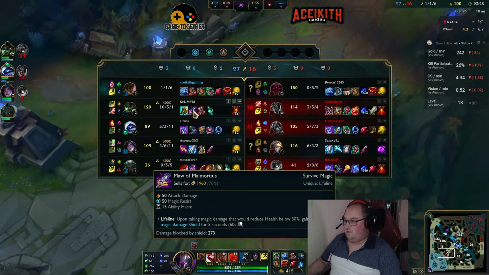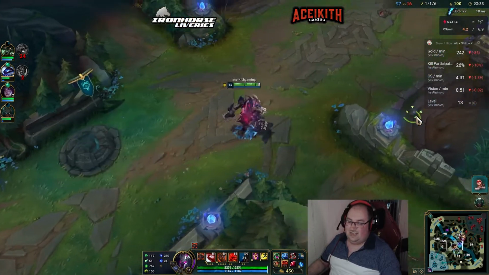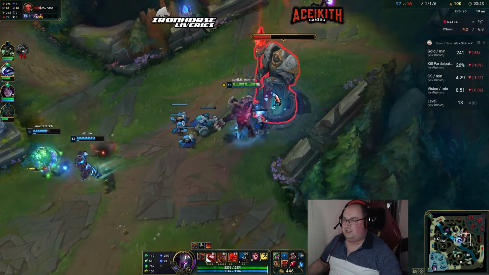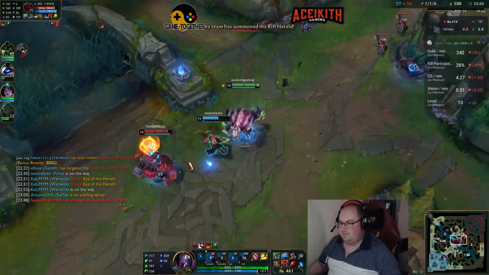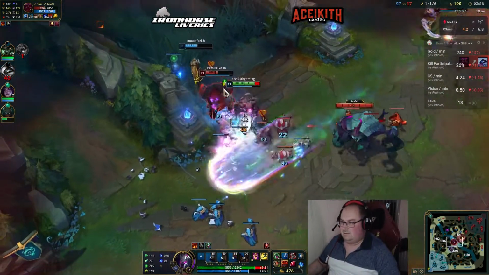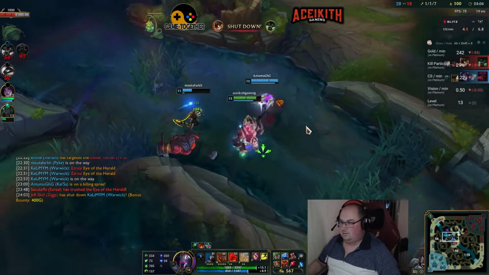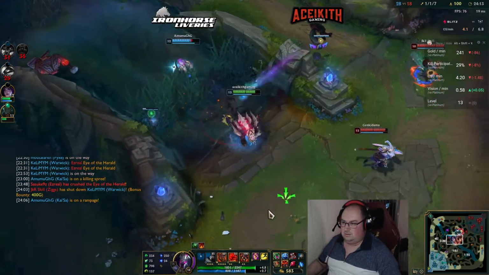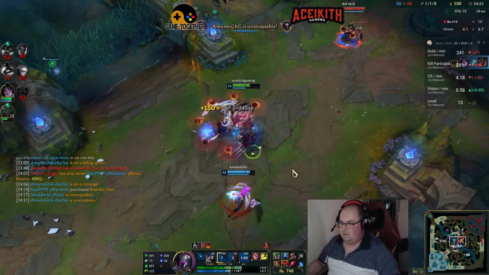Warwick has gone second item Mortius. What is that? Oh, has it got the Brand damage? Okay. No, that is actually a smart move. Gives him very good protection against a Brand one shot. So now, Brand can no longer one shot. There we go, that's fine.